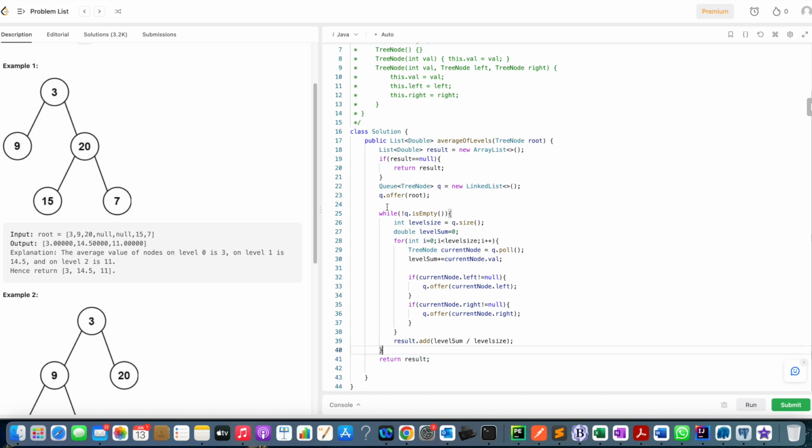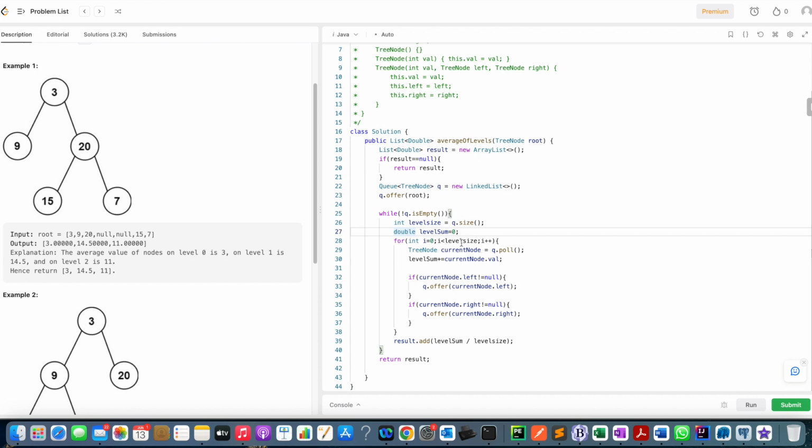Now, let me explain it again. First, we will declare the result variable. If the root is null, we simply return it. If not, we declare our queue and add root into the queue. Now, while the queue is not empty, we perform some operations. We take the size of the queue, we declare the level sum variable, and we write our for loop.